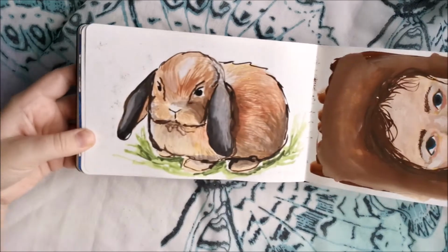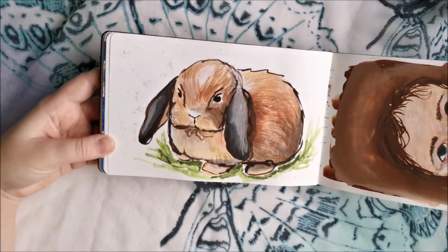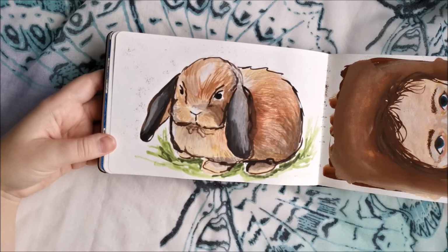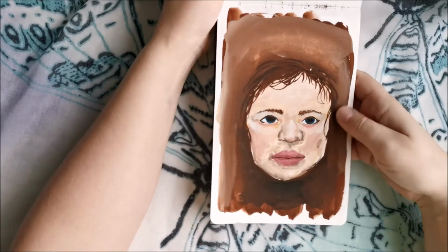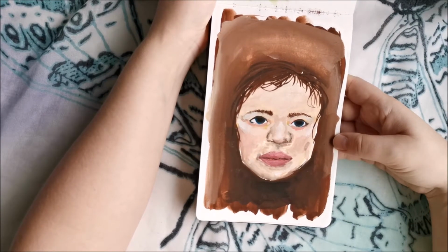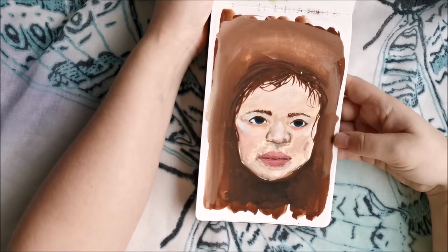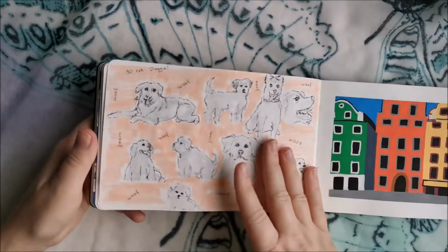And here I did a terrible attempt on a giant bunny. I kind of gave up halfway through and just, yeah, this is what happened. Also tried to paint a face. I've never painted a face, I think, and this was just my attempt to figure out how a face looks, and as you can see it's not impressive at all, so let's ignore that.